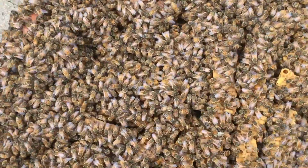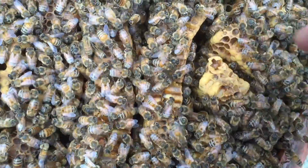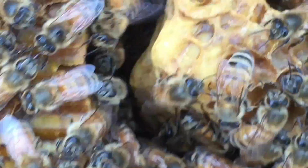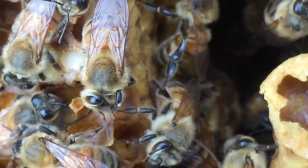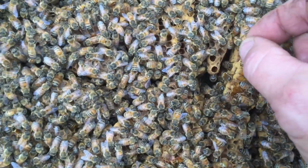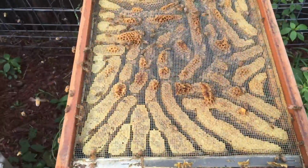Let me see here. Yeah, that's got eggs in there, as you can see. You can barely see that egg. Oh, there it is. Okay, there's one. You see it? And there's a couple of them in there like that. There's another one. A couple of them, and they have eggs.